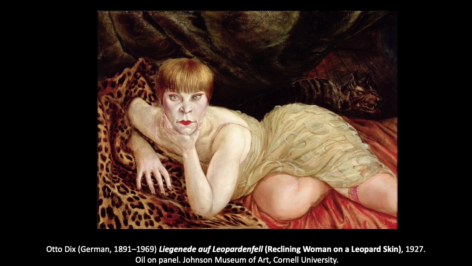Spend some time looking at the work, making observations, then we'll transition that into an analysis. Start by looking at the painting and taking some notes — maybe pause the video to take your own notes before listening to the rest of my analysis. You'll begin with note-taking, asking yourself some general questions like: what is the subject of this picture? Write down everything you see — a reclining woman in a dress, stockings, laying on a leopard fur with different textiles around her. What is your initial reaction to this work of art?